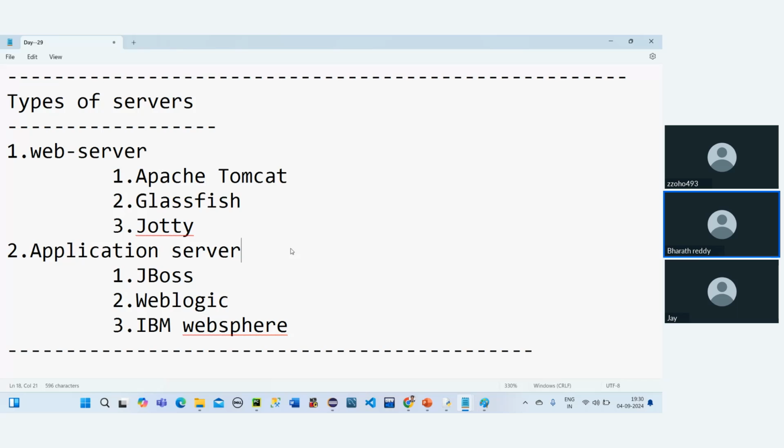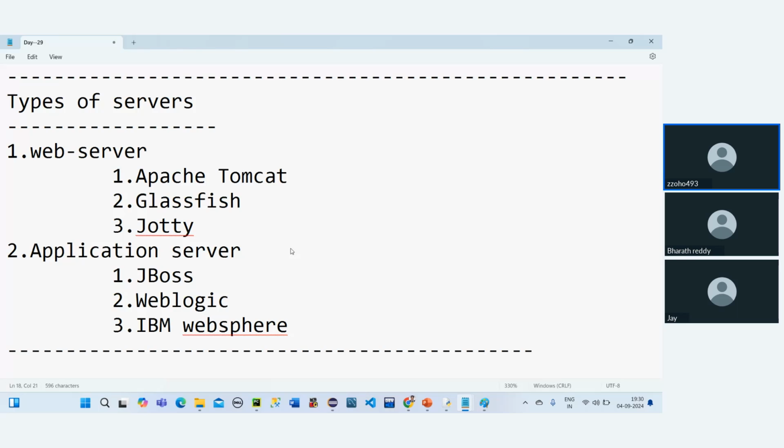Apache Tomcat, Glassfish, Jetty are web servers, and JBoss, WebLogic, IBM WebSphere are application servers. Yes, exactly. So now we may wonder what the differences are between web server and application server.